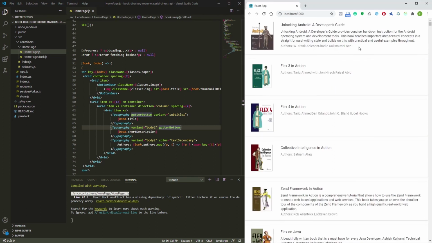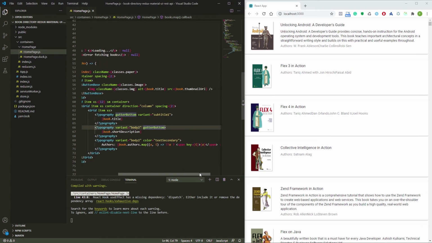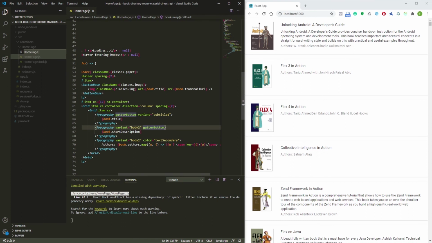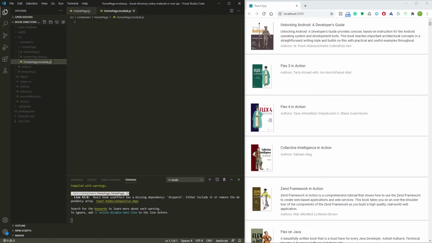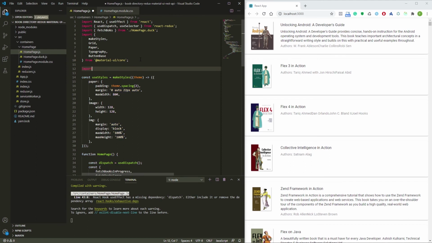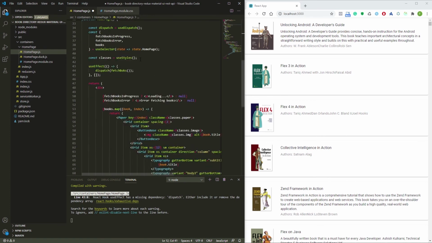As you can see here we have all of the authors. They're not separated, but that's why we are going to use CSS to fix that. Okay, so there is a way that we can use CSS modules, or we can use normal CSS, but to show you guys, we can use CSS modules so you can see how it works. So we just add the module name, and it needs to be .module.css in order for this to work, okay? And basically the way that we import that here in our home page, we can just import css from the home page module.css, and we will have a CSS module here.